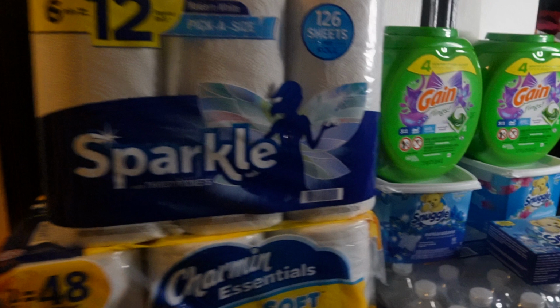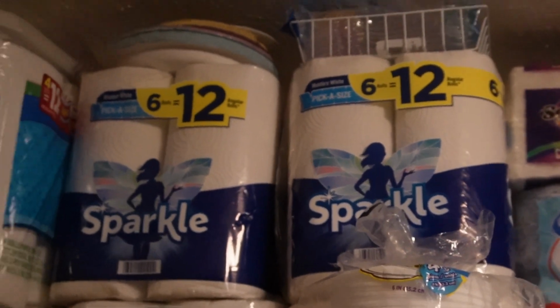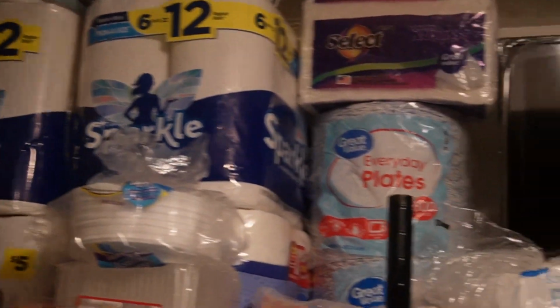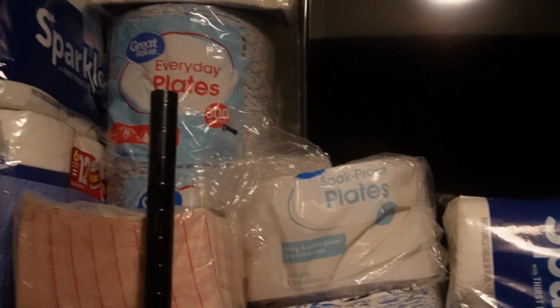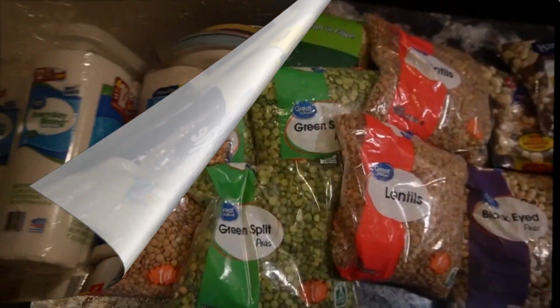I also did get 2 cases of the baby wipes. It's 800 in each case, and those are $15.88 each. I did manage to get a few things put away. It's stacked to the ceiling in the pantry, but I took off the top shelf on one of my racks down there, and I was able to get everything to fit. Not the neatest job, but it's going to work for now.